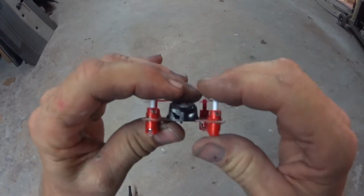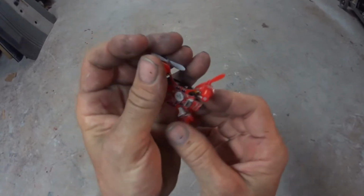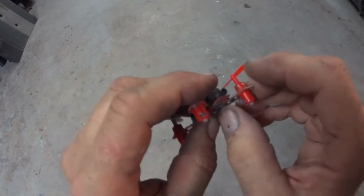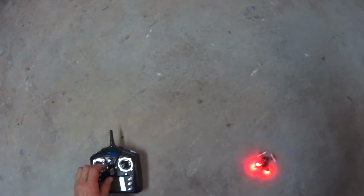Well, first I'm going to make sure all the propellers are pushed down good. They come off easy. Okay, now we can turn it on. Turn on the transmitter.